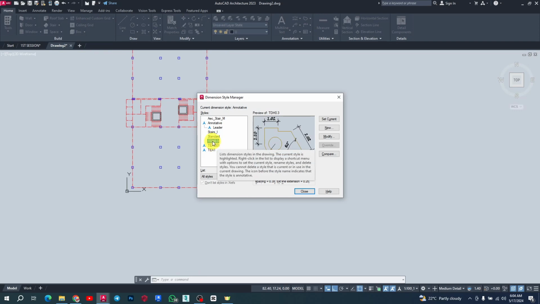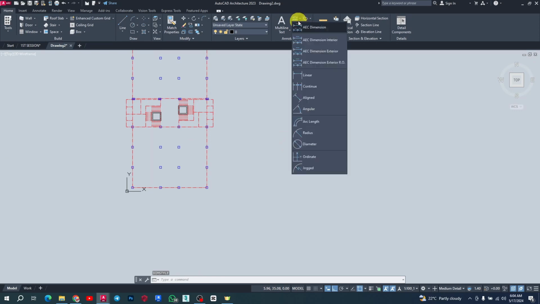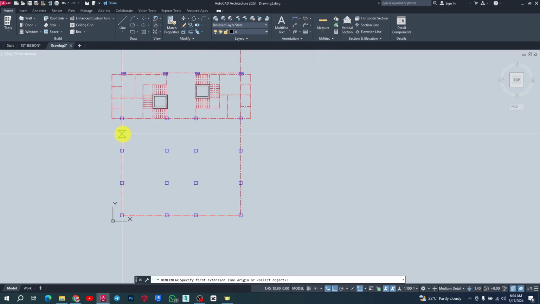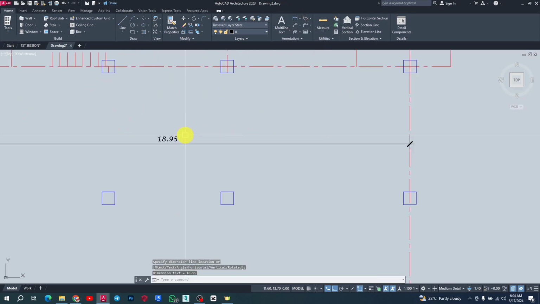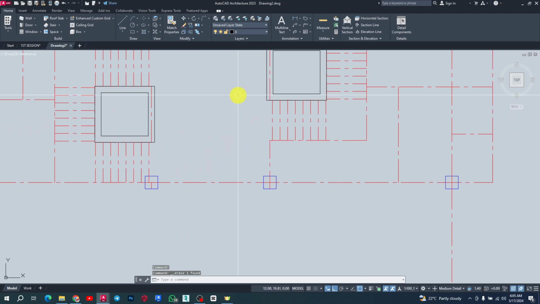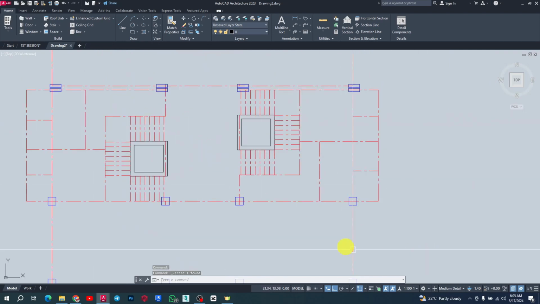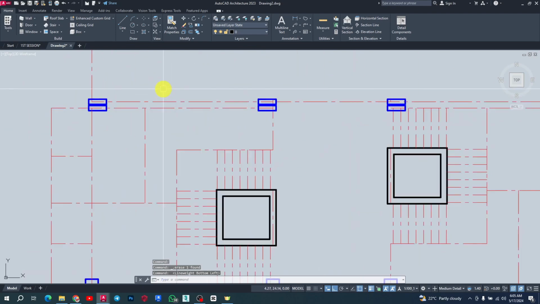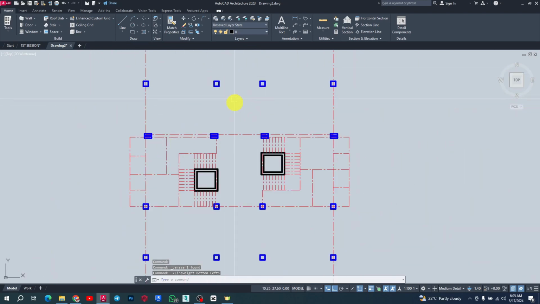I click on this one and just set current, and that is it. I will not need to go through the long process of setting another dimension style for my work, so it saves you time. I also usually like working with my line weight on, so just click on this one here to see the different line weights and the colors that you want.